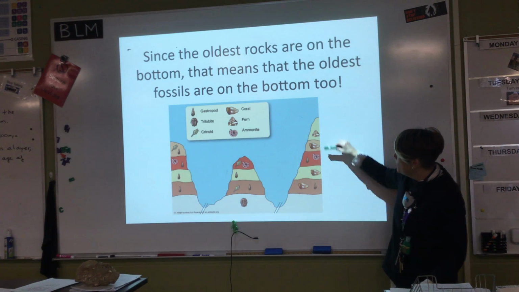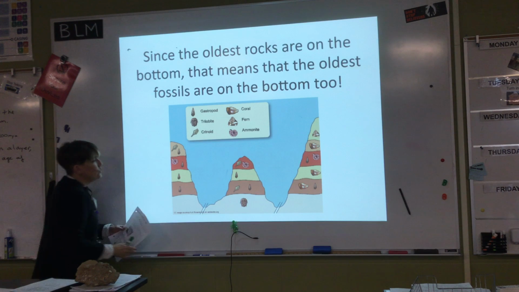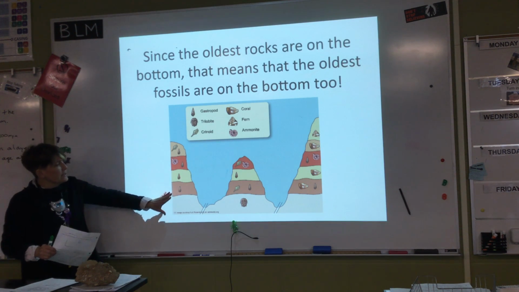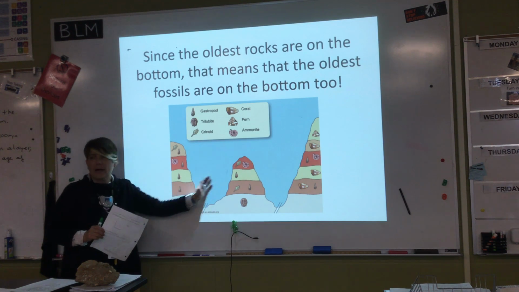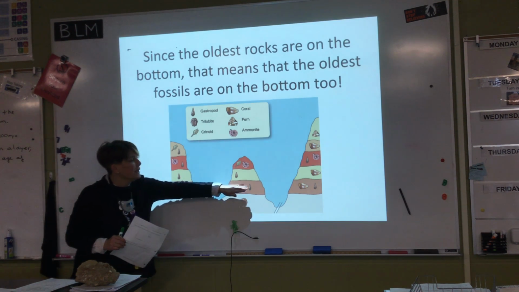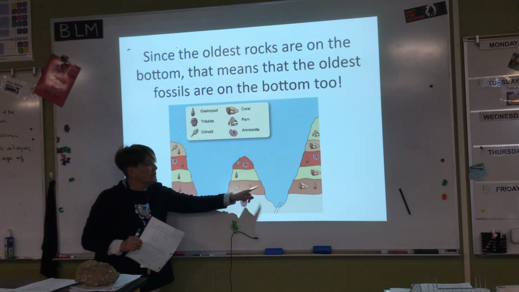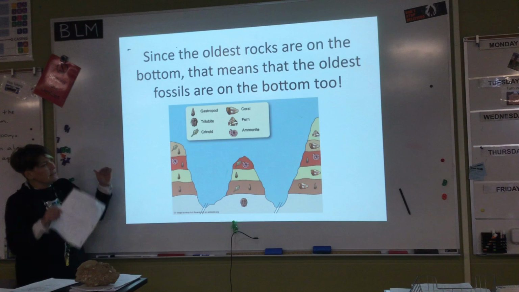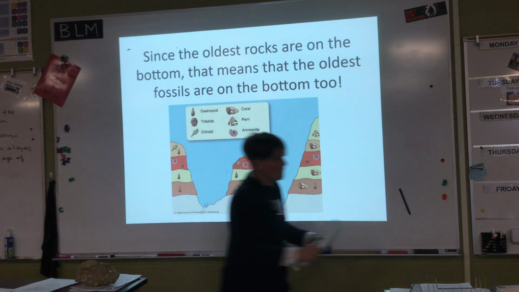You can have an outcropping or columns of rock. And we look in each one of these, sometimes these are separated by miles and miles apart, right? Hundreds of miles. But you can tell which layer corresponds to which layer by finding fossils within the layer. That's how they are able to match up those columns.